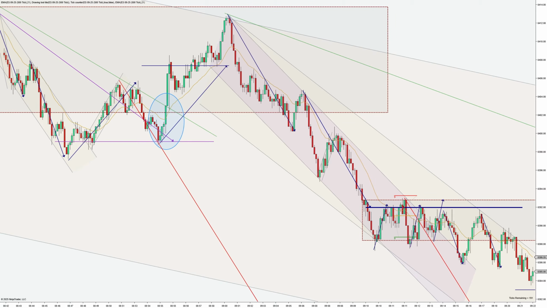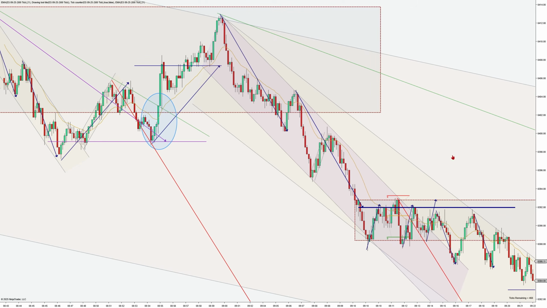Now, it did not trigger immediately on this one. It ended up making this bullish bar, which I didn't want to see, but it ended up ticking above and then just shooting straight out the lows. So it was a very quick failure entry, which I really liked a lot there.